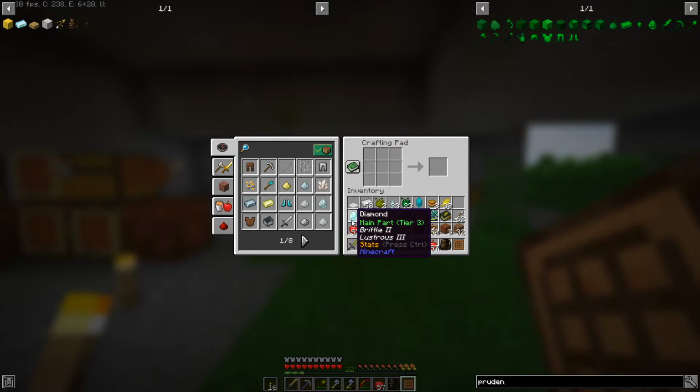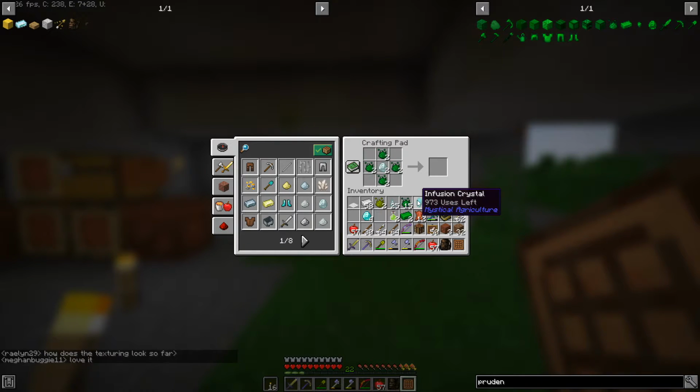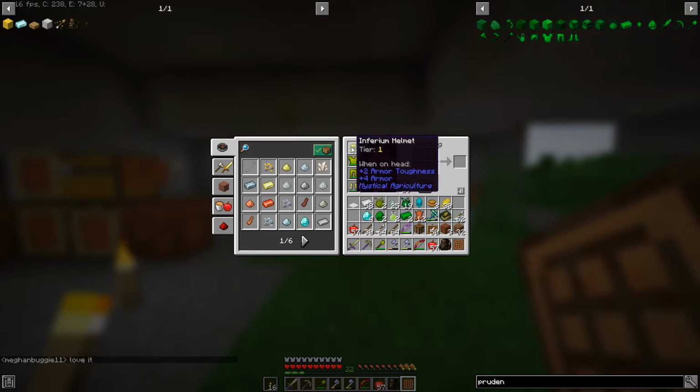So we got two of those, and now we need two of those. I love this. I think this is really cool. Ooh, that's not right. Now we take off the helmet.